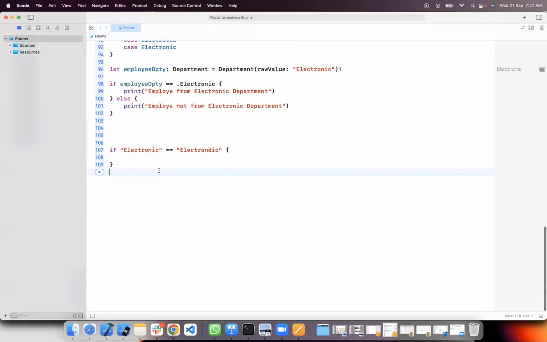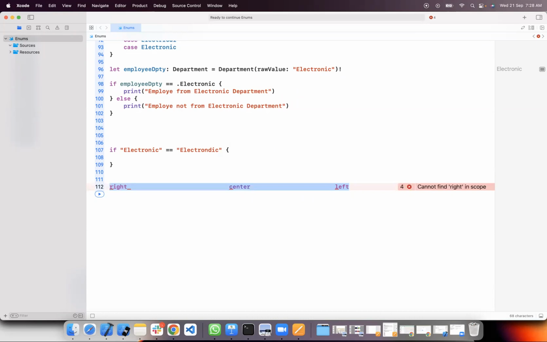One more example is text alignment. Text alignment is either right alignment, center alignment, or left alignment, right? These are also enums. For text on a label on iPhone, whether it should be right side alignment, left side alignment, or middle center alignment, these are also part of enums, because these three are a limited set of values.